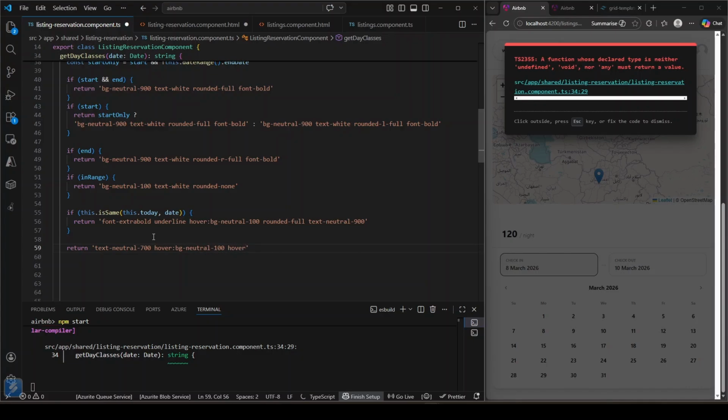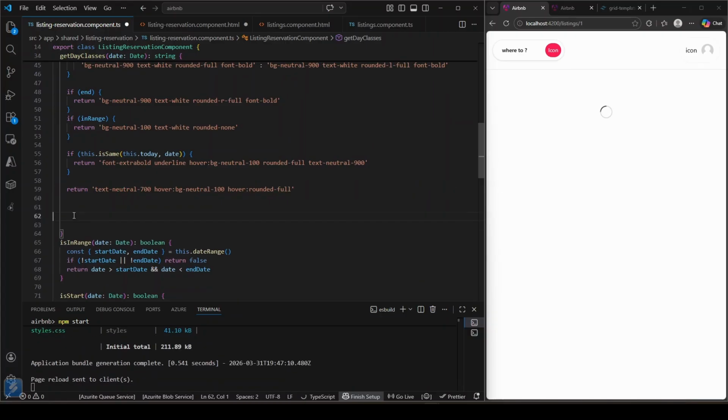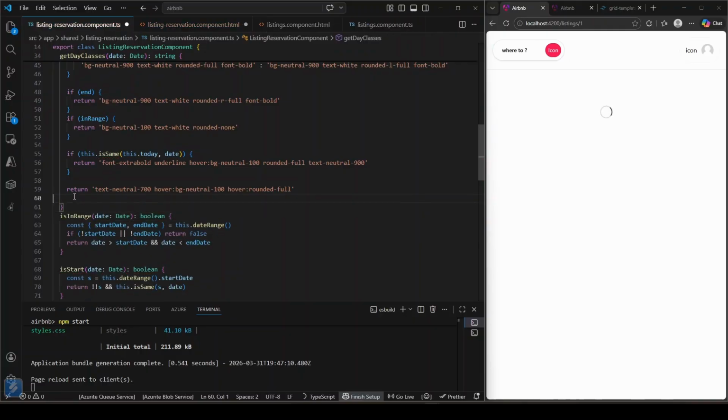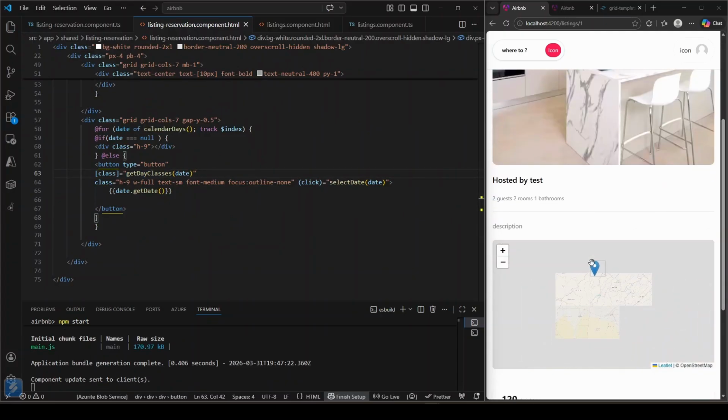Also, once I hover, I will apply rounded full. I think now I can use this method inside my templates. Sorry. So I return back to my template and I will just save to see the results.